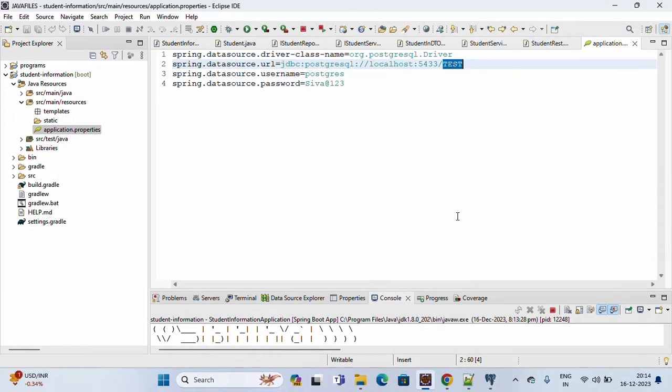We need to create the table by using Spring Boot. Maybe in normal cases the table will exist and we work on the existing table. But this is a new system, a new table. We created our own from the application. So in this case, we are going to create the table through the application. We need to tell the application: if the table exists, you don't create it; if the table does not exist, you need to create it. We need to pass that information to the application.